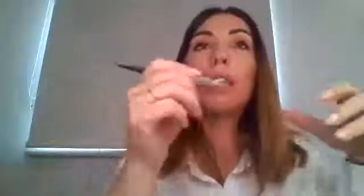Okay, so this is what we use for the microblading and the shading. So we use this hand tool. We have this one, this is a disposable one. We also use the ones that we can obviously sterilize, and the blade, obviously, is single use. We bend the blade and we use that one. Again, it's a very, very fine hair stroke, so we create it with a hand tool. It's lovely. It mimics the natural hair strokes, so it's difficult to believe that's not your real eyebrow. That's what it is. It's really, really nice.